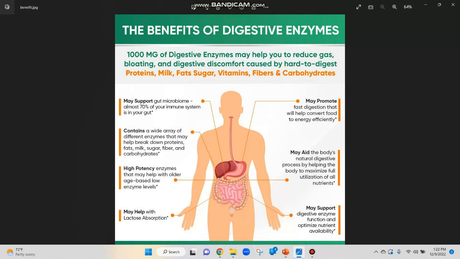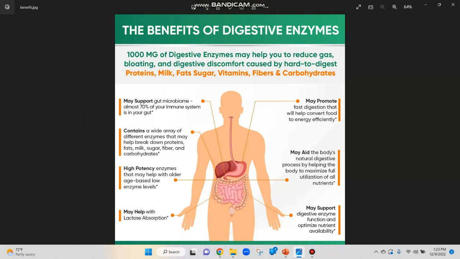Obviously, if the digestive enzymes are not there and the nutrients are not broken down, your body cannot consume those nutrients. So it cannot function properly because you are not getting enough nutrients. That means you're not getting enough energy. If you're not getting enough energy or nutrients, eventually your body is lacking those nutrients and you become nutritionally deficient.